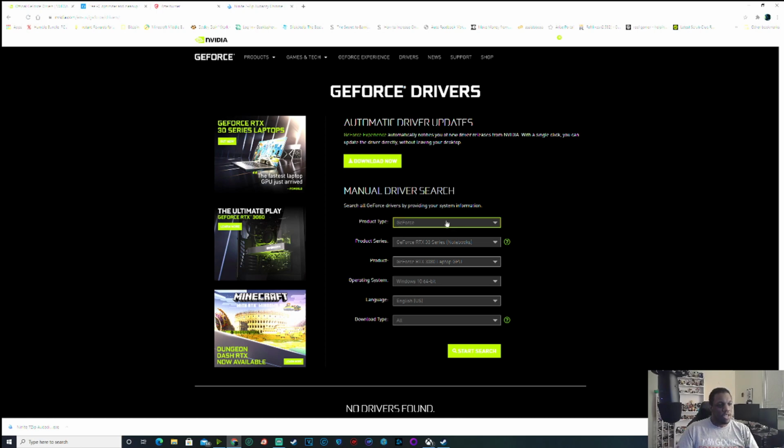Now with NVIDIA, you can do a manual download, or you can do a GeForce Experience download, which will allow you to automatically download the files that are needed for your GPU at that time. For your AMD users out there, you can go to the AMD site that I previously showed you for the chipset drivers and use that website to download your AMD drivers as well. So that is the third.